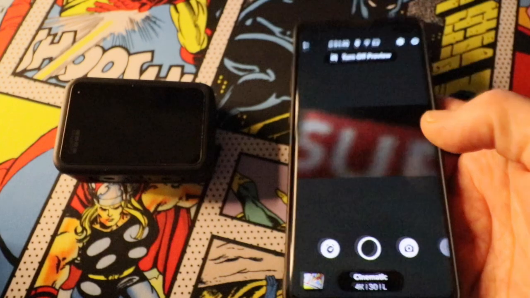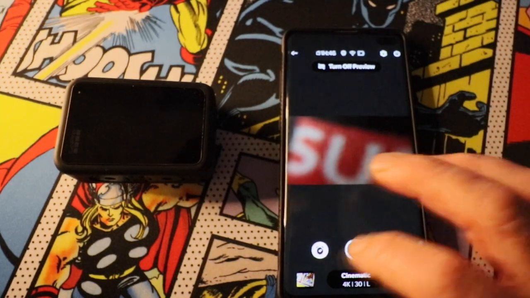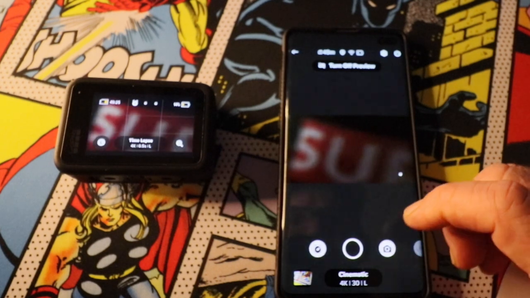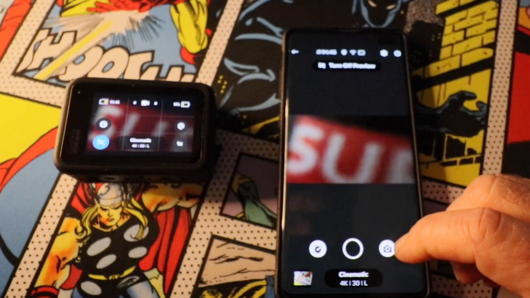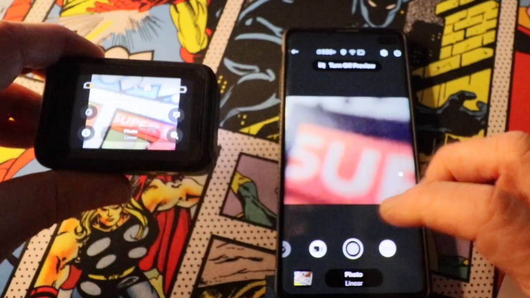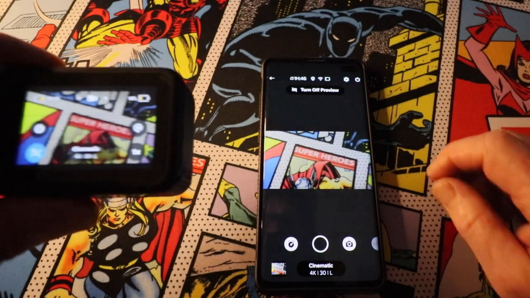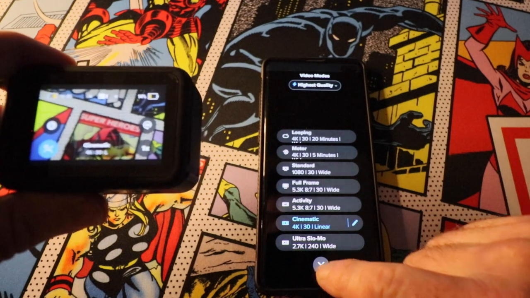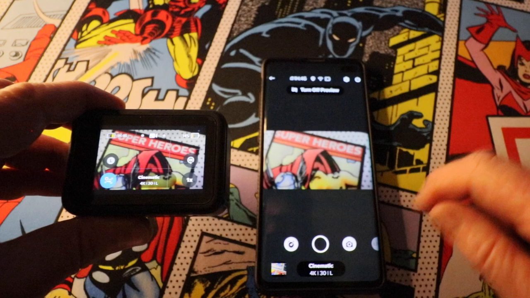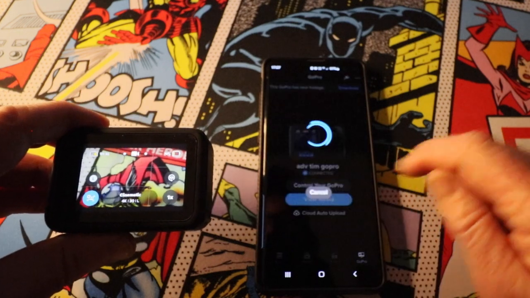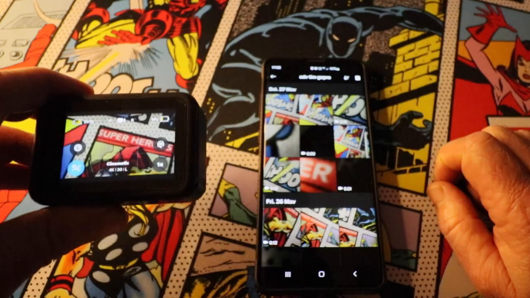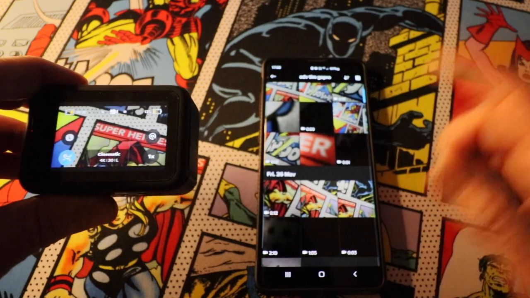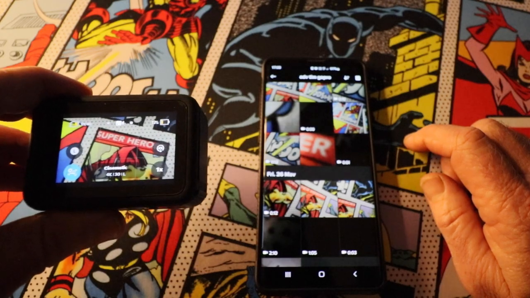Now, down the bottom here, we have similar controls to what we have with the iPad. We have the time-lapse one to the left. We have the movie one, the video one, and we have the photo option here as well. And just like before, you can tap on the oblong down the bottom to change your options as you wish. If you want to view media, you tap on the view media blue icon and it's going to bring up all the footage that you've recorded on your GoPro Hero, which you are viewing through the Quick app.